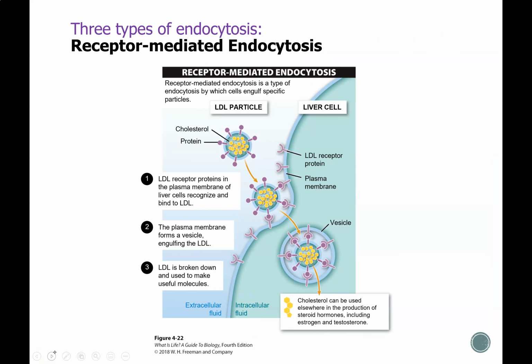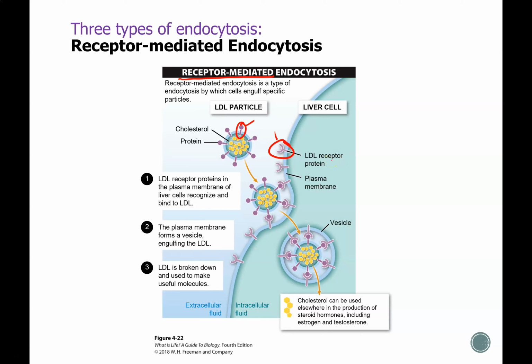The third type of endocytosis is called receptor-mediated endocytosis. Now, we talked about those little protein or carbohydrate tags found on cells, and we talked about receptors that are found on cells. So in receptor-mediated endocytosis, this is where the cell is bringing in very specific particles that have the right tags in using the matching receptors. So in this case, the cell is only going to bring in the particles that have the correct tags to recognize their receptors.